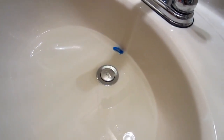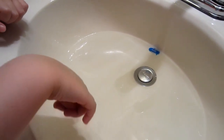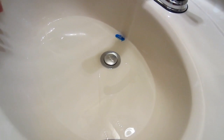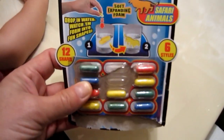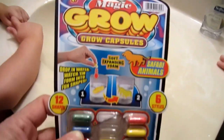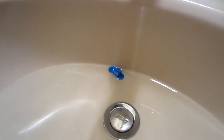Alright, let me show. I'm gonna put the little pills back on the package. So you got these at the grocery store, right? Yes. Alright, so this is what it looked like. I never saw this before, but I just put all the pills back on there. There's two missing. That's pretty cool. Now these only go in the water. Oh, look, it's growing. There it is.